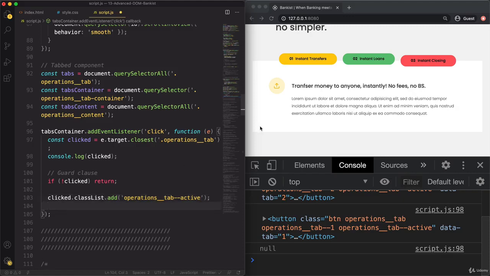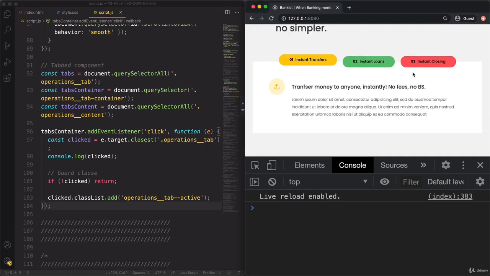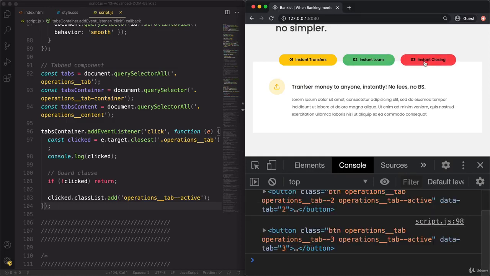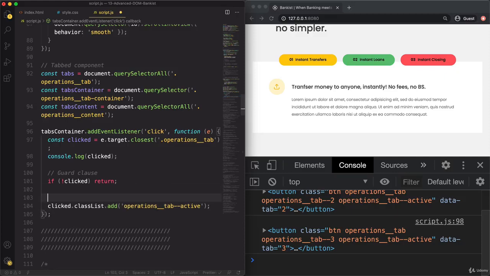But now let's actually take care of basically putting all of these other buttons down, as I was saying. So when I click one of them, then the other ones should move down. So basically, we should remove this class from them, right? And so the solution to that is before we add this class here to anyone, we will simply remove it on all of the tabs. So we remove them on all. So that's all the tabs.forEach.